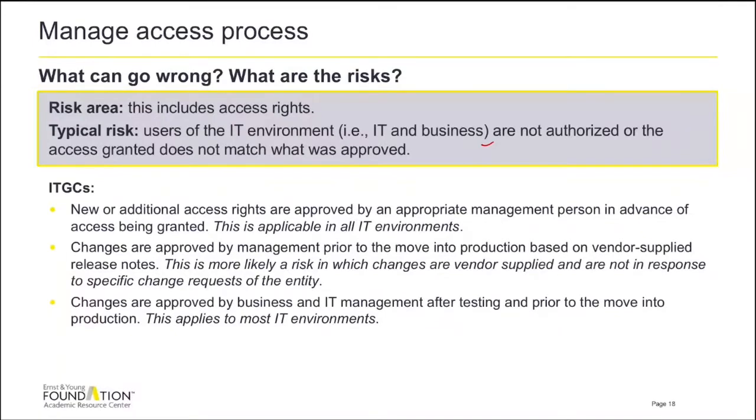Okay. So new or additional access rights are approved by an appropriate management person in advance of the access being granted. So changes are approved by management prior to the move into production based on vendor supplied release notes. So this is more likely a risk in which changes are vendor supplied and are not in response to specific changes or change requests of the entity. Changes are approved by the business and IT management after testing prior to the move into production.